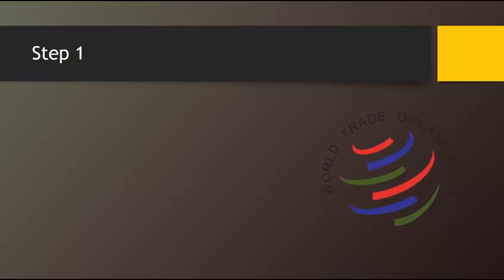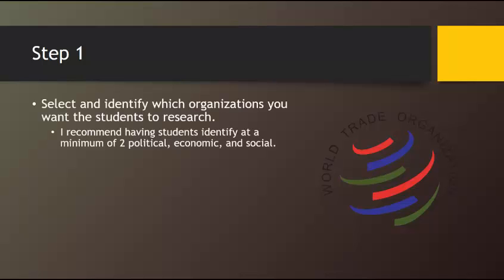Step 1. So to begin, the first step is to select and identify which organizations you want the students to research. I recommend having students identify at a minimum of 2 political, 2 economic, and 2 social organizations.